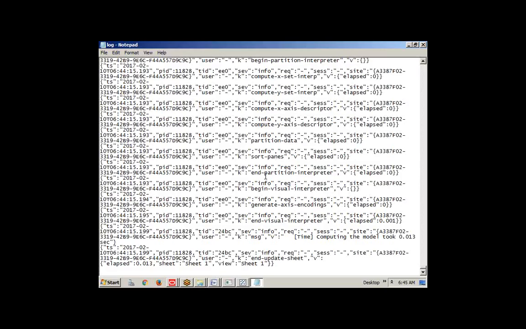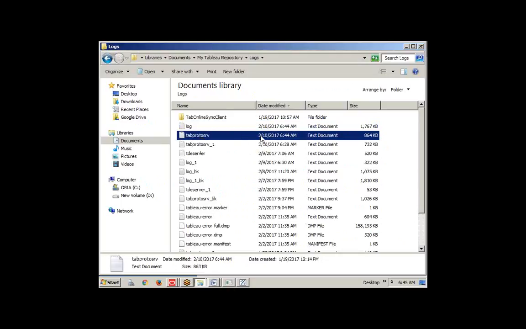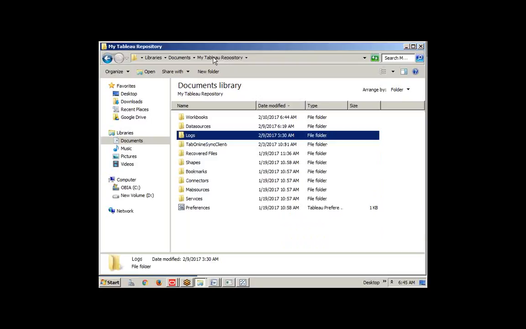Are you getting my point? If you face some issue, some errors, the root cause of that error is available in this logs folder. Okay. It will be available in server, isn't it, sir? Sorry, my Tableau repository will be available in server, isn't it? No. Desktop only. I didn't install server here.